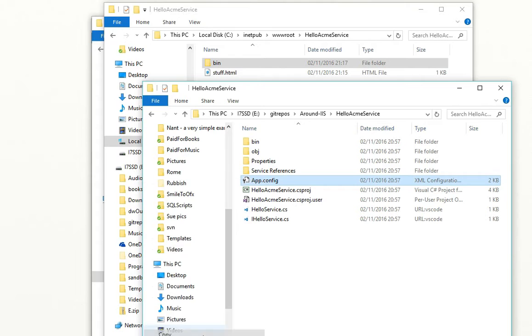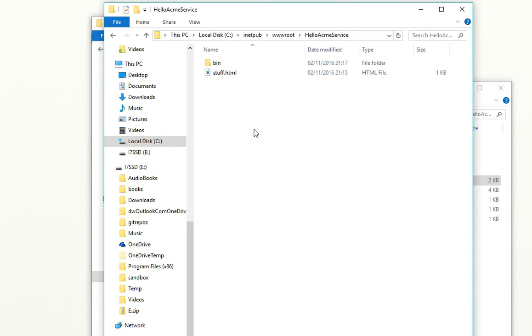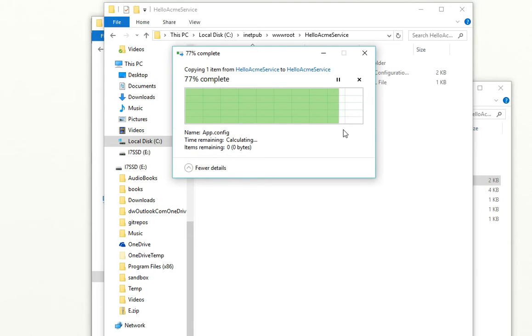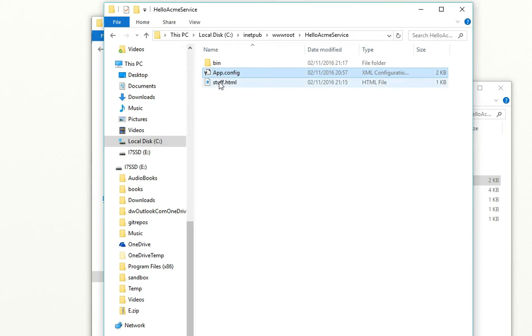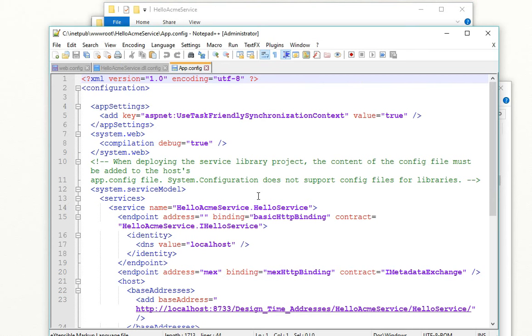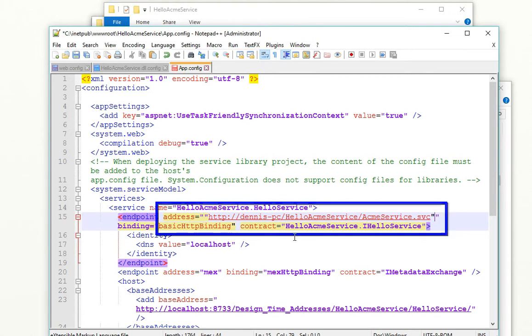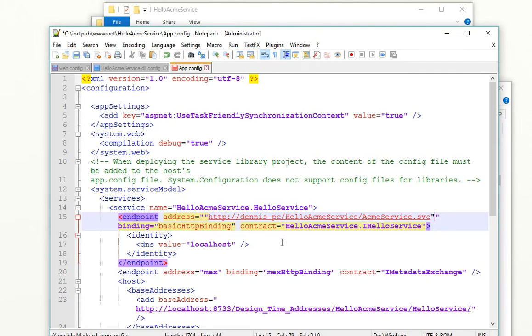I'm going to take the app config, copy that across, paste it into there, edit it, make its address http://dennis-pc, which is the name of my machine, and then Hello Acme Service, which is the name of our IIS application, and then it's a basic HTTP binding, and then the contract is against IHelloService, I believe.